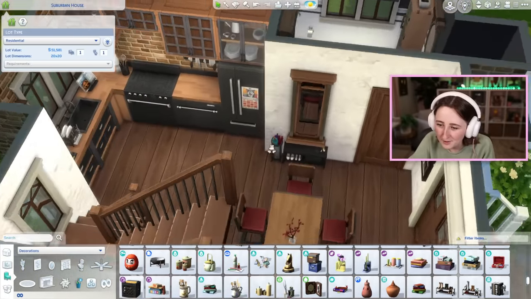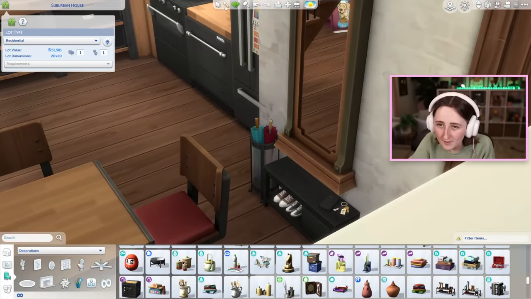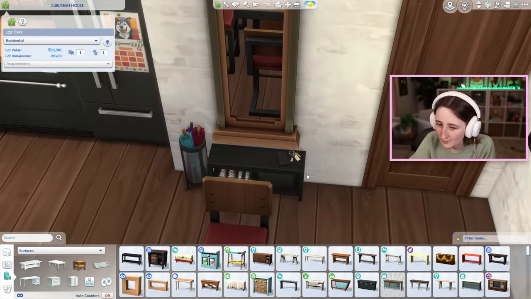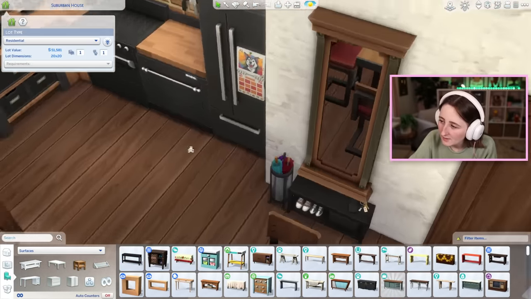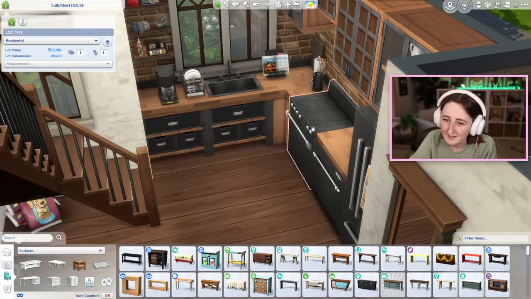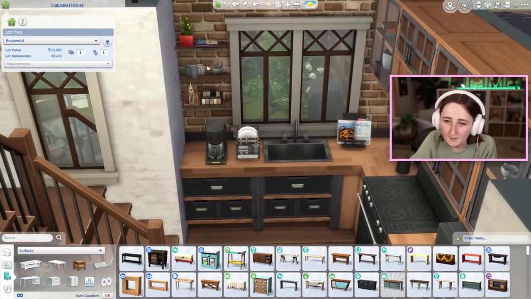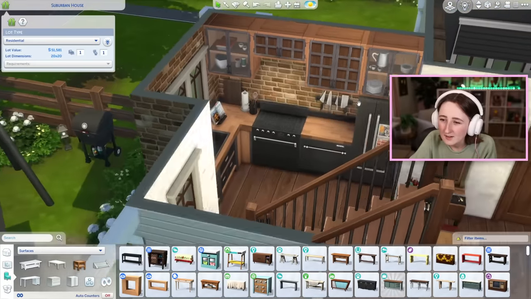And we've got a small entryway. They sized down one of the tables, it looks like, the console table, and they made it like a shoe rack sort of size. That's kind of smart too. And then you come this way, we've got a nice kitchen. I love the black appliances in there. That looks pretty good. We've got some little shelves with some cute clutter.